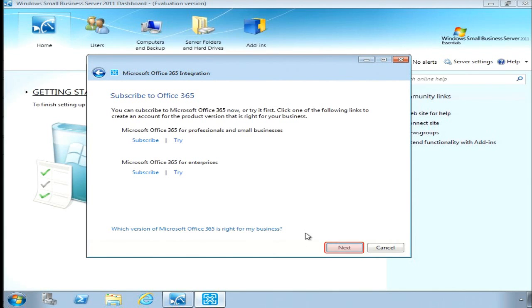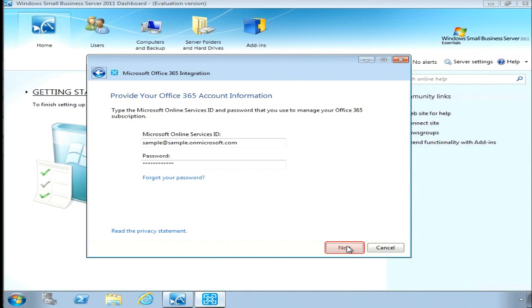We expose the sign-up links for both the small business plan and the enterprise plan. If you are not sure that you want to purchase the service right now, you can sign up with a trial account. Since I already have an Office 365 subscription, I just click Next.